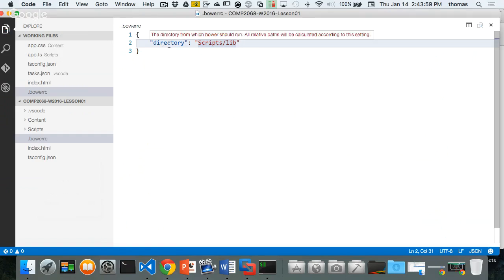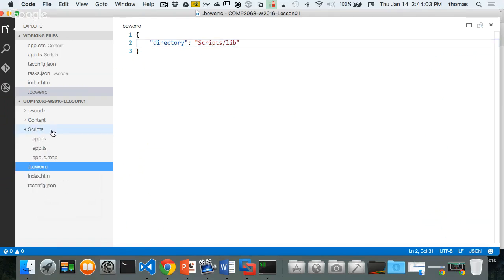Okay, now that I've got this scripts lib, this tells Bower that inside my scripts folder we're going to create a lib folder where all of my libraries are going to go when I download them with Bower, with this front end manager. If I don't put them there, they go in bower components, and every time you add something to your path, it's going to be bower components / blah, blah, blah. This way, it'll just be scripts lib. And it's a little bit easier, and it's buried inside your path a little bit.